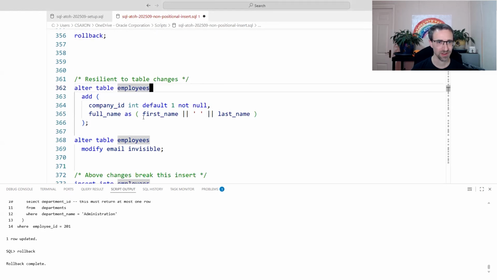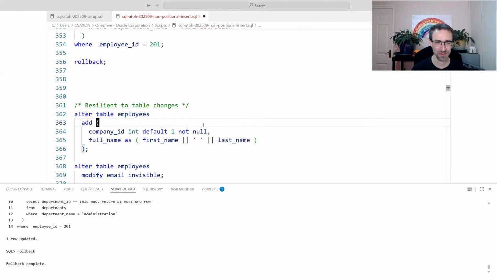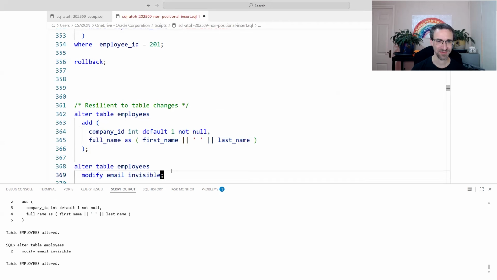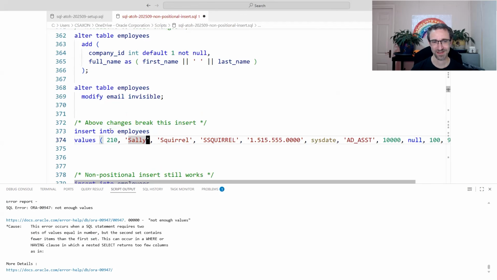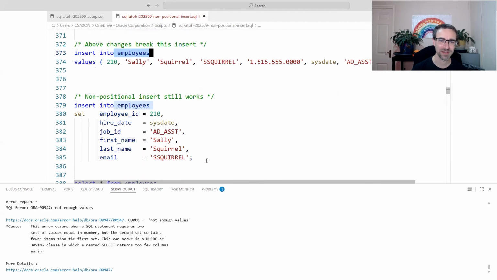So one of the problems we looked at with the record-based insert is if we added virtual columns or made something invisible, it broke. And if we did this with a regular insert, now I've been a bit naughty here. I probably should have listed the columns out. They would have been fine. But the point here is it's using this column-based insert.